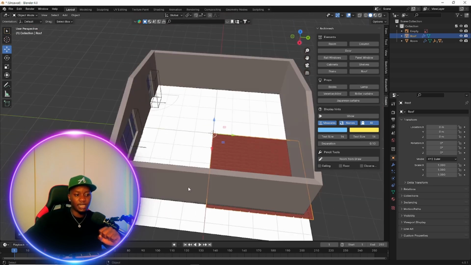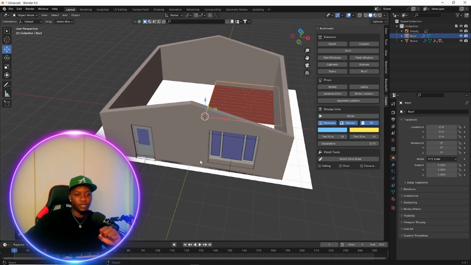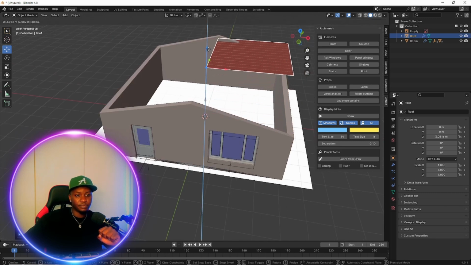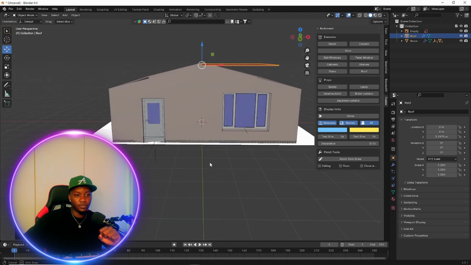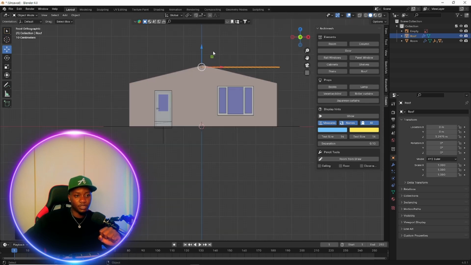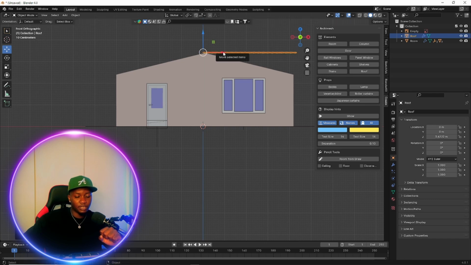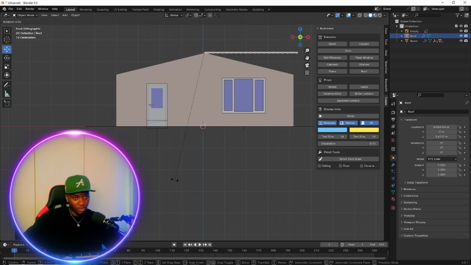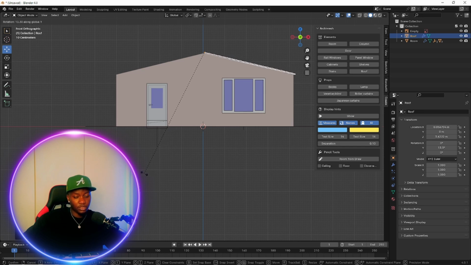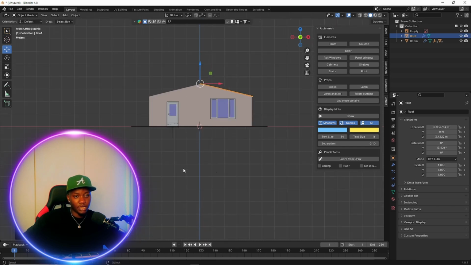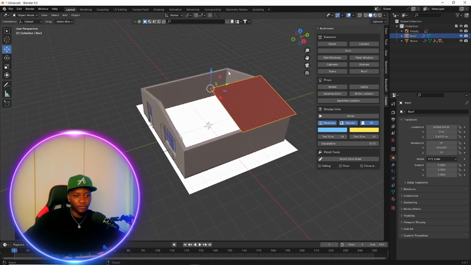So now it's time to align the roof, right? Then I think let's just align it, right? Let's pull it up until we get to the point where you want it to be. Let's make sure this is straight up, and press rotate. You press Y until it lays on the house, and this looks so perfect.